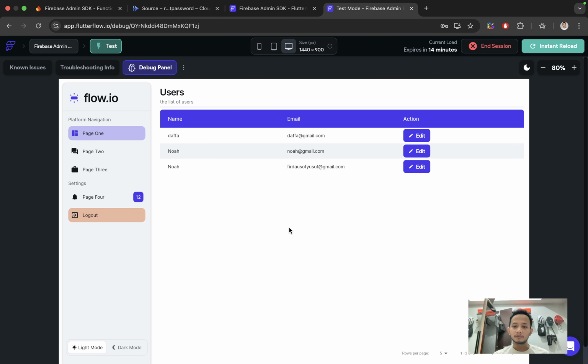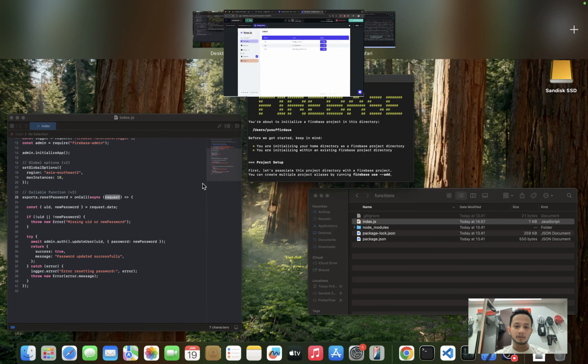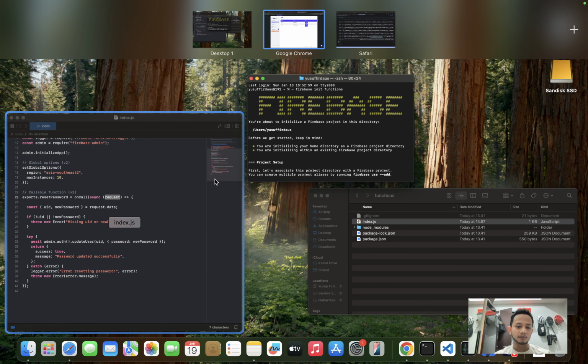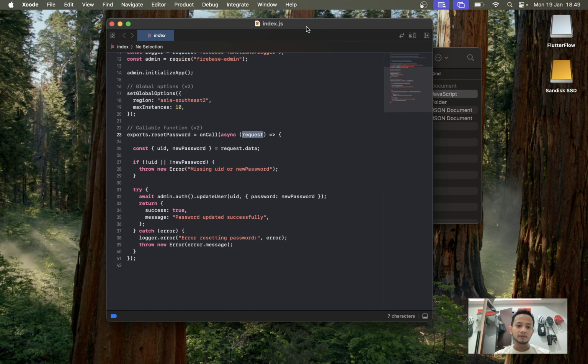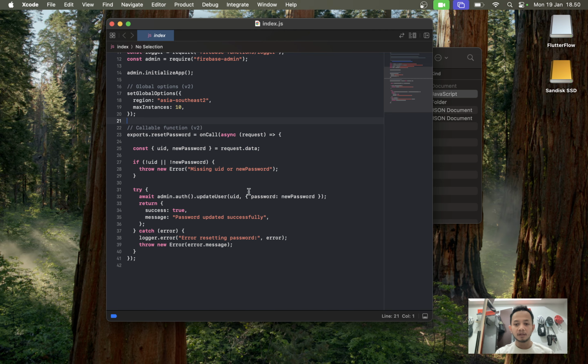But there is something that I'm not doing as a best practice here. So if you have finished deploying the function and you can call the API and it's working on your end, I think you need to modify the logic.